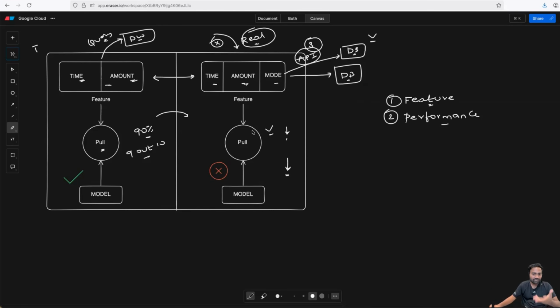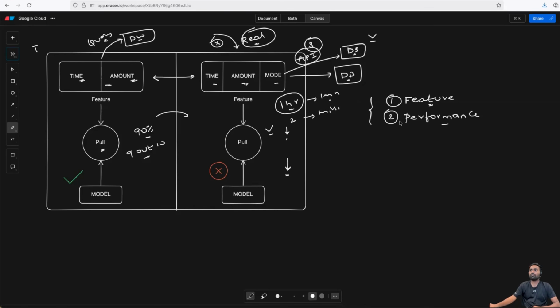Your model can be efficient, but if your model takes, let's say, 1 hour to predict if a transaction is genuine or fraudulent, it might be too late for your end user. So if you can extract the feature very fast, and if your model can compute that fast, then you can reduce this time from 1 hour to maybe a minute, or you can reduce the time from 2 minutes to maybe some milliseconds of time.